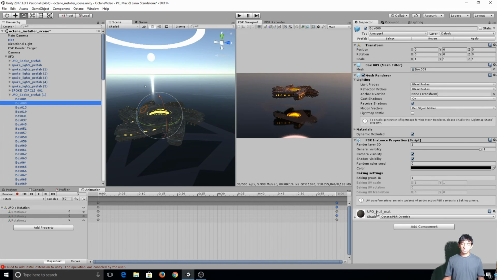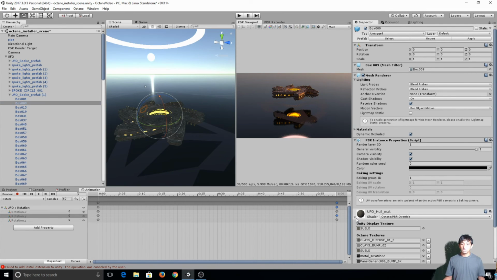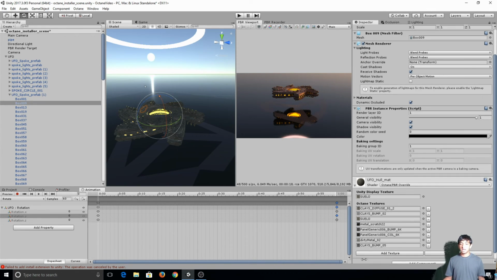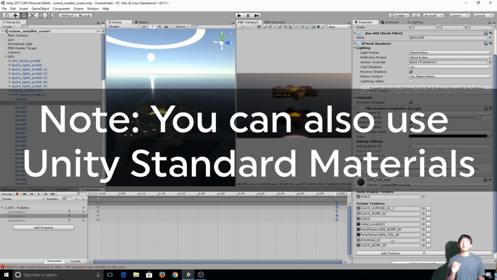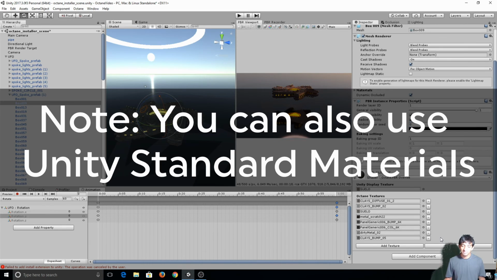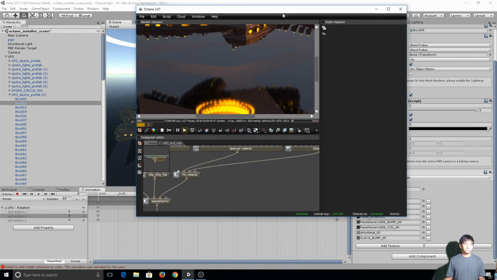The last thing I should point out before I wrap up this video is the Octane material editor, which I'll be honest is a lot cleaner than Unity's material editor. So the way you use this is you can add a bunch of textures here that you'll later use within Octane. Go ahead, click View Source.